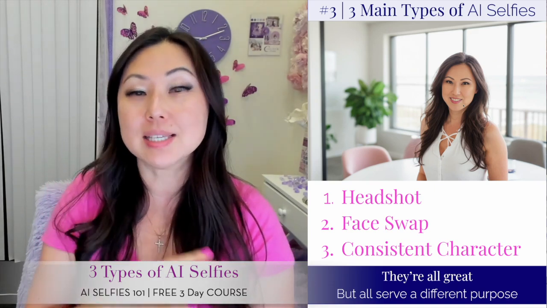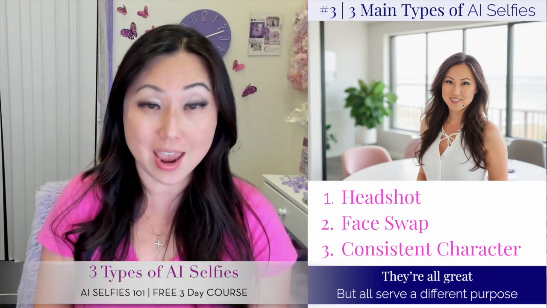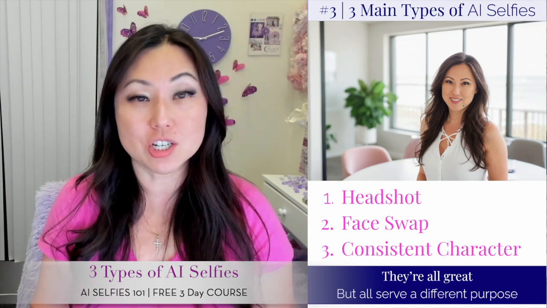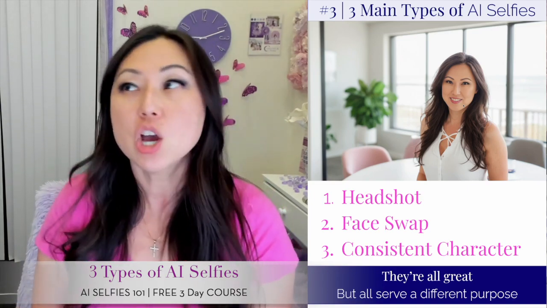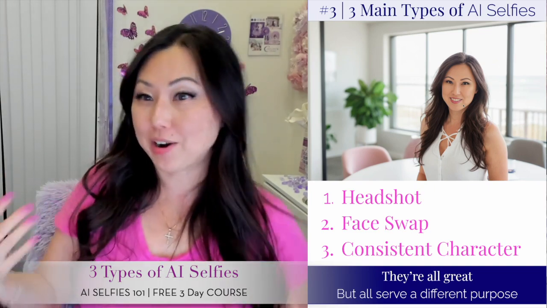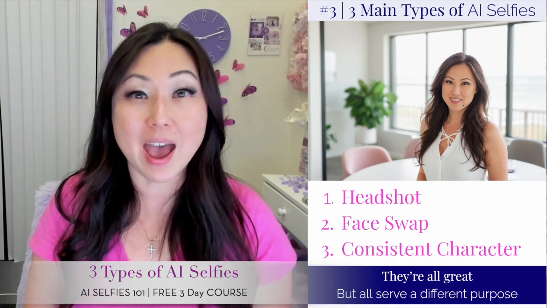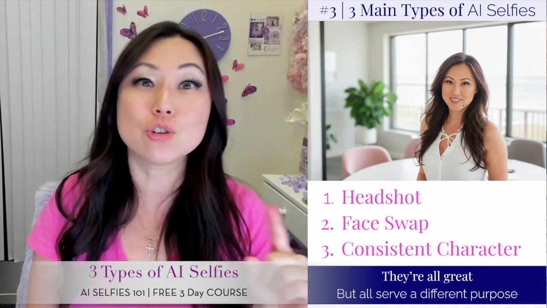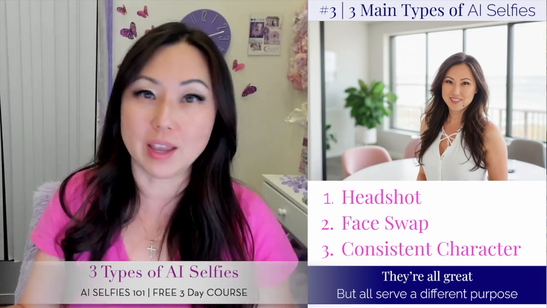The third one is consistent characters. Consistent characters is when you teach the AI tool what you look like, and then it generates images. And instead of just putting a random person in there, it puts you in there, right? So sometimes you'll say, create an image of a beautiful woman with black hair and wearing a pink shirt, talking into a camera. And that will, in theory, generate an image. But if you had taught it what you look like, then it could make that image you, right from the get-go.